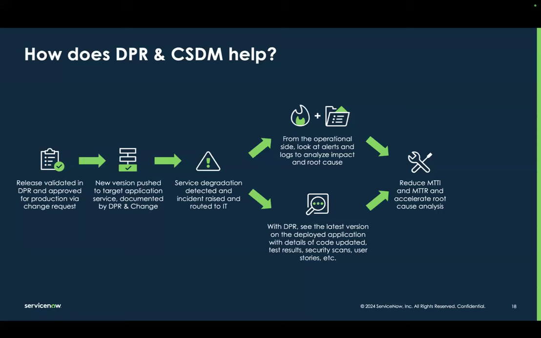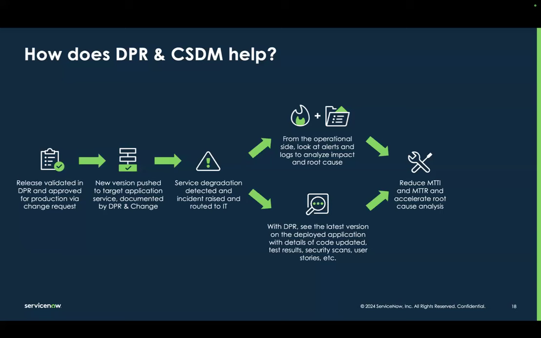What was in FMR loan? Well, I can see the logs and the alerts, but I can also see the code that was changed. I can see the test results that went into it. I can see the artifacts that are a part of it. By connecting all of this to the common services data model, we have a full view of everything that went on from the outage all the way back to what it was we built in the first place.